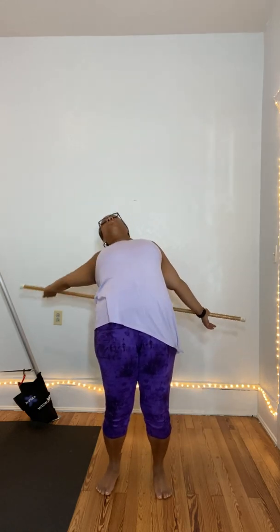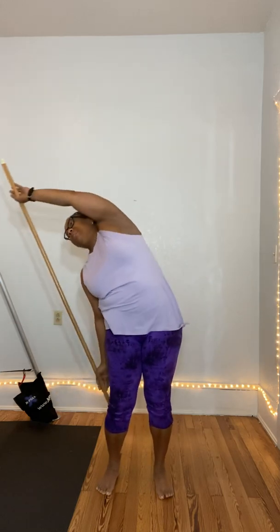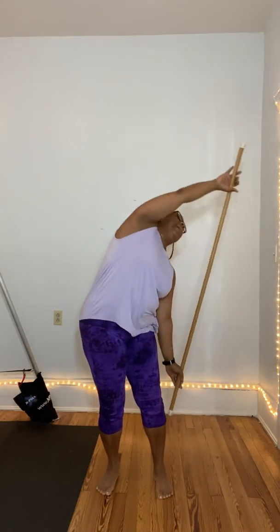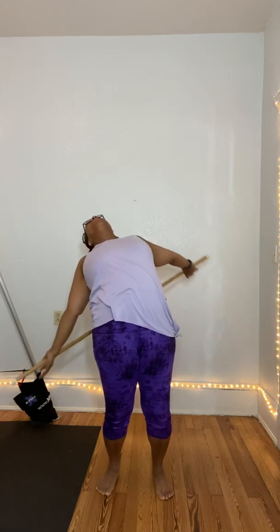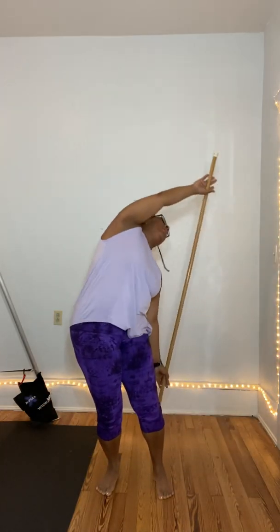So again, starting with the left hand down, this time when we take the arm back, see how much of a back bend all the way down and around, coming back up. And when we come this way, we come down. So now we lift the right arm, taking the back bend. The left arm takes us into a forward fold. The right arm lifts us up and to the back for our back bend. The left comes up, around, down for the forward fold. And the right brings us back up.